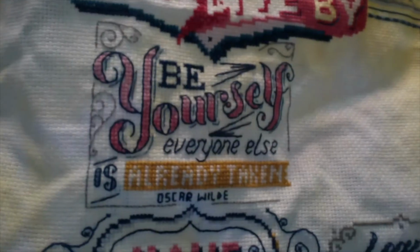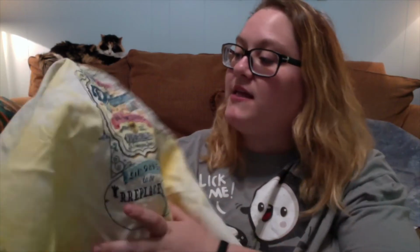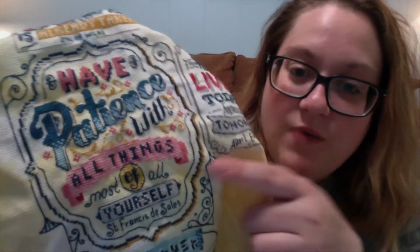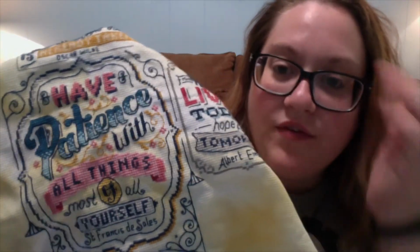So there's the top motif. There is my first quote right there. I'm just checking to see if it's lined up right. Show you my second quote right here. I love this one with the florals. I absolutely love it. And who doesn't love Francis of de Sales?